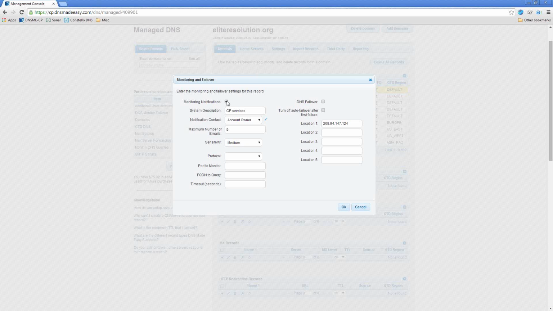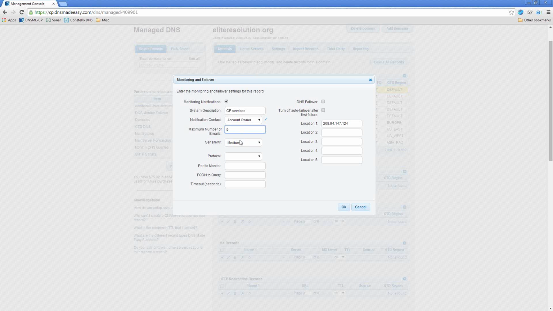So we send an email once your service is down on the first failure, and then we send an email every 5 failures after that. If we're checking roughly every 2 minutes, you've got to figure we're going to send an email about every 8 to 10 minutes. If it stays down for 40 minutes, you're going to be receiving the first email and 5 more. And then we're going to send you an email once it does come back up. We do a maximum number of emails because obviously some people don't want to receive hundreds and hundreds of emails if the system is down for a day or two and they know the system is going to be down.